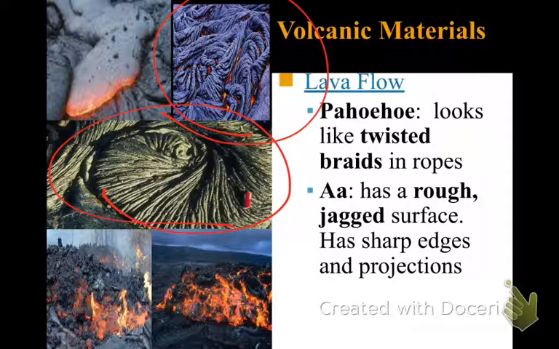And as the little fragments pop up, they cool and harden that way, which gives it that really rough, jagged surface. So if you had a volcano that erupted with Pahoehoe, once it cooled and hardened, you could walk across it barefoot and it would be fine. But if you had AA lava, you're going to want some thick boots on, because that's going to be a much more rough surface. Now, the last thing I want to tell you about the lava before I change slides is a lot of people ask, why is it that color? Well, lava, or molten rock, is that classic fiery red, orange color.